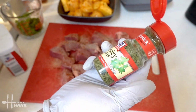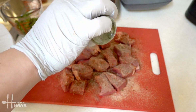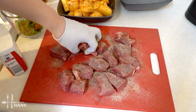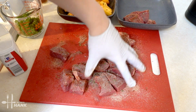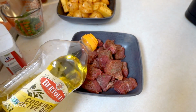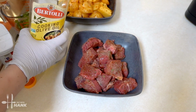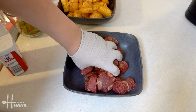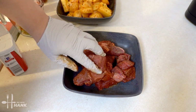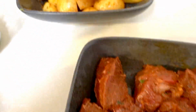And also we're just going to add a little bit of parsley. There you go. We gotta put this in a bowl. Next, we're gonna add some cooking oil to the steak. There you go. Mix it all up with the oil. Okay, looking good. This is what it looks like before we put it in.